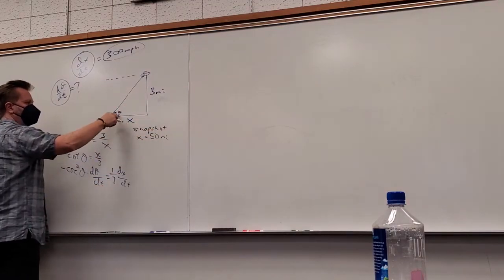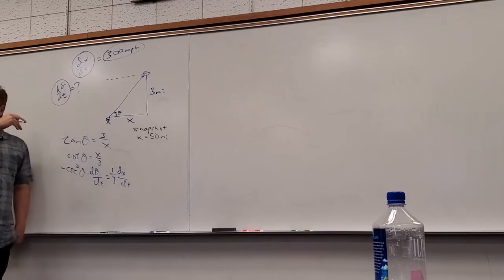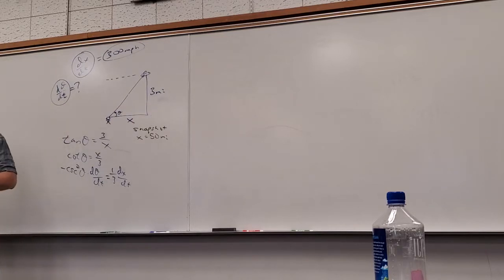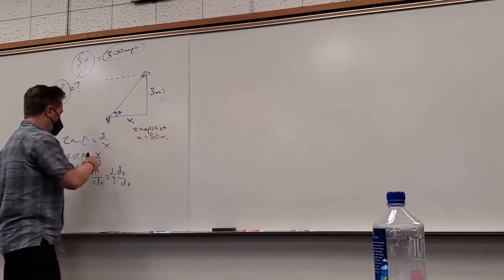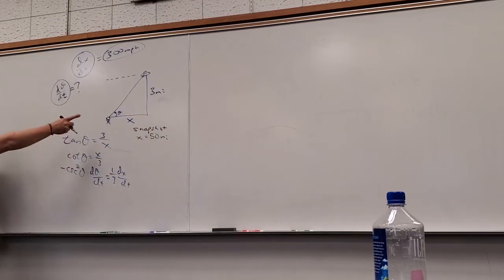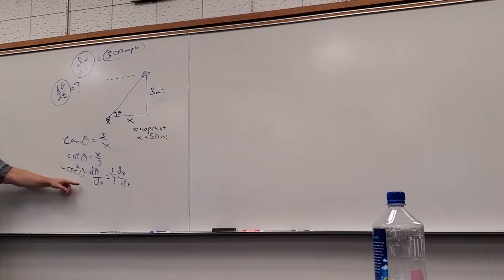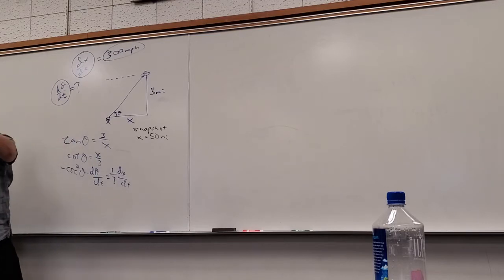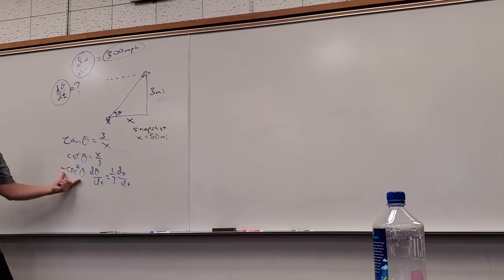Do I have a nice right triangle? Can we figure out what the angle is? Yeah. In fact, we can do even better than that. I don't need to know what the angle is. I need to know what cosecant of the angle is, don't I? I really want you guys to understand. Do I really care what theta is? No. I just need to know what cosecant theta is. And why is that better? Because the angle is going to be some inverse tangent mess. Who cares? Because I just need to know what cosecant is.